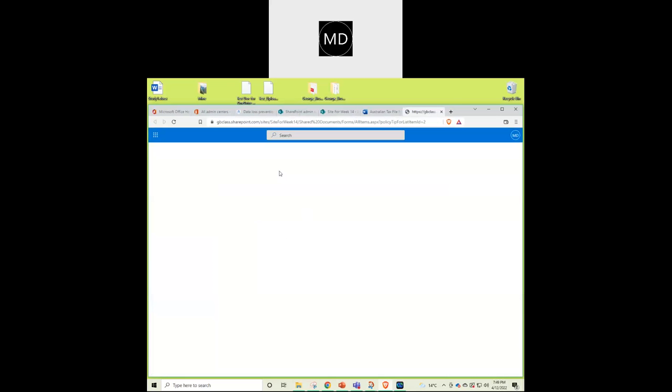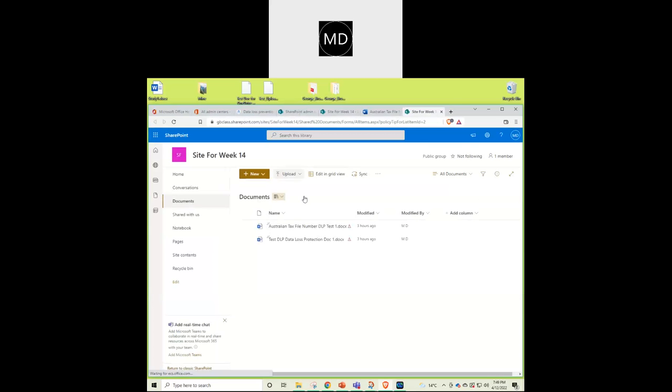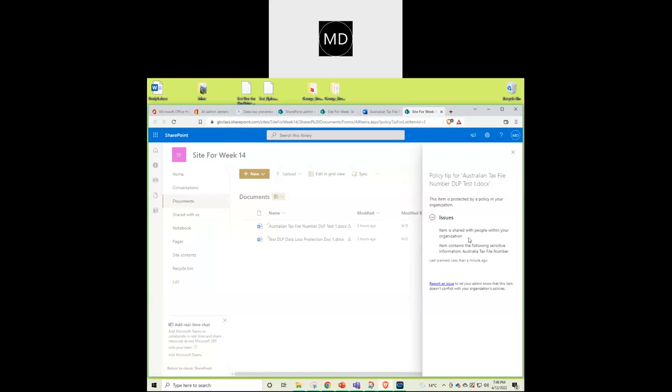What are more options? Issues. That item is shared with people within your organization. I have shared it actually. So the system has recorded that you shared it with your people, but it has sensitive information. How it worked, I created the policy before, that is working right now. I have created the policy right now also, that we have created right now, that also protects the credit card information.